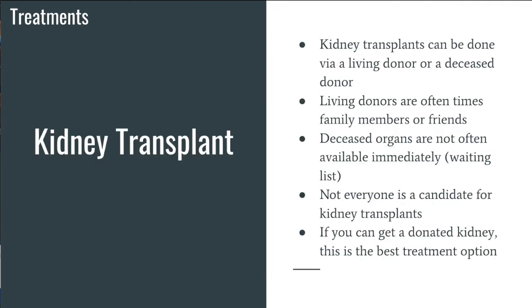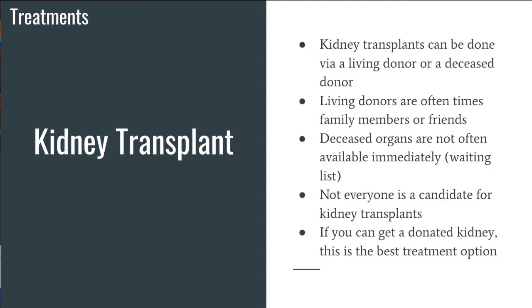The final treatment option we're going to be talking about today is a kidney transplant. Now, not everybody is eligible for a transplant, but if you are, this is a really great treatment option and can lead to a really fruitful, good quality life afterwards. So kidney transplants can be done through a living donor or a deceased donor. Living donors are oftentimes family members or friends, and as long as you are a match with them and both of them are in agreement that this is what you want to do, this is a really great option.